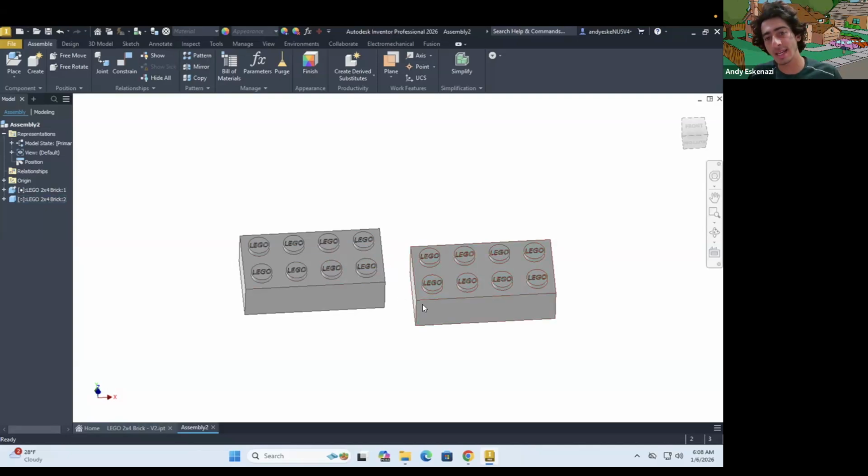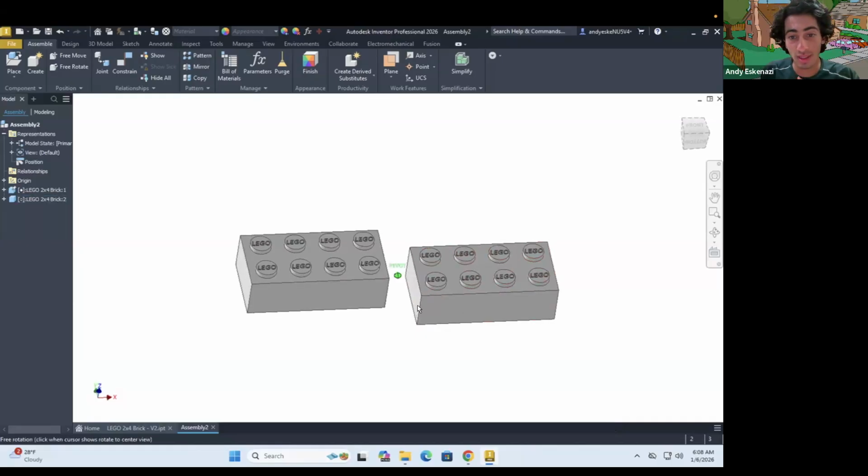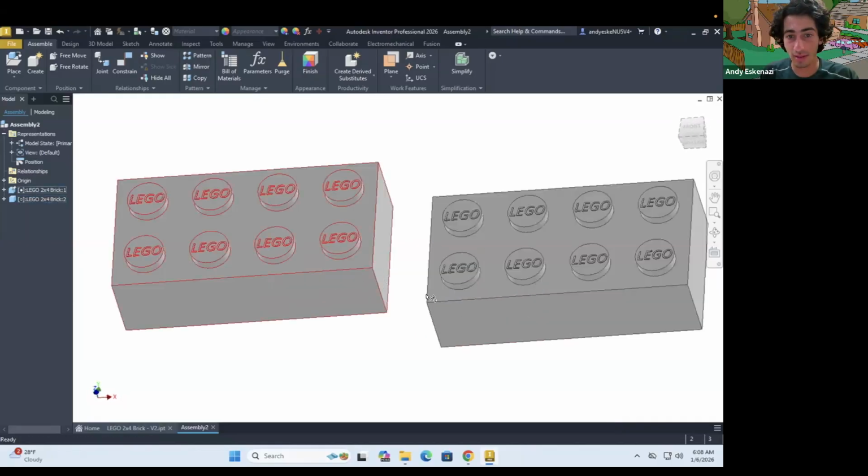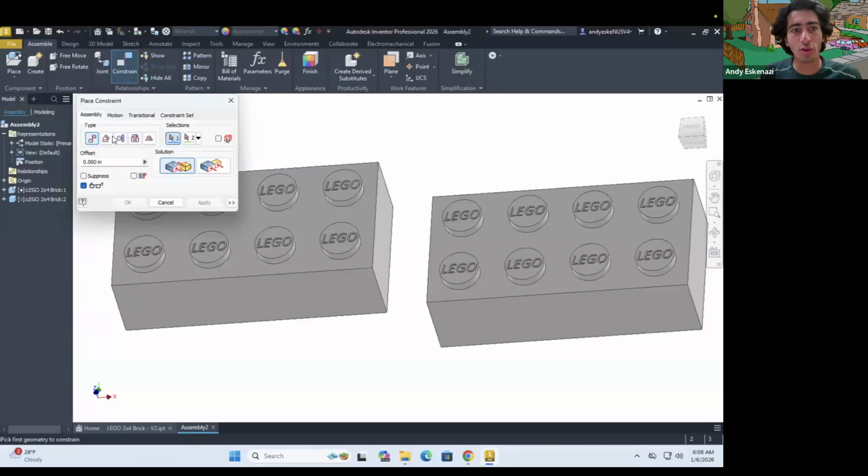For instance, the first thing to define a brick with respect to another brick is to define the three axes, to define its position relative to X, Y, and Z. What do I mean? Well, I want to make that face flush with that face, flush with that face, and this face flush with that one. So to do that, I go here to where it says constraint, and there are multiple constraints you can do. It automatically detects the ones that you can do, but the one that I mean by flush, which is pretty much the one that we'll use the most in here, is this type of mate.